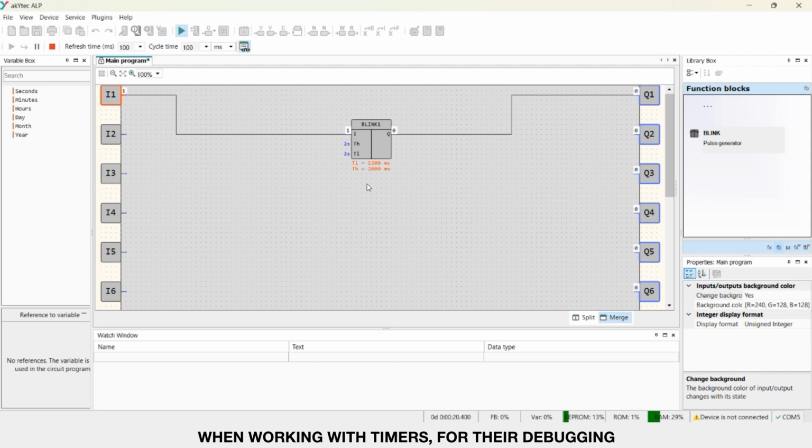When working with timers for their debugging, it's convenient to use simulation mode parameters called refresh time and cycle time. Refresh time is how often the algorithm is executed within simulation mode, and cycle time is how much internal virtual time passes during one operation.